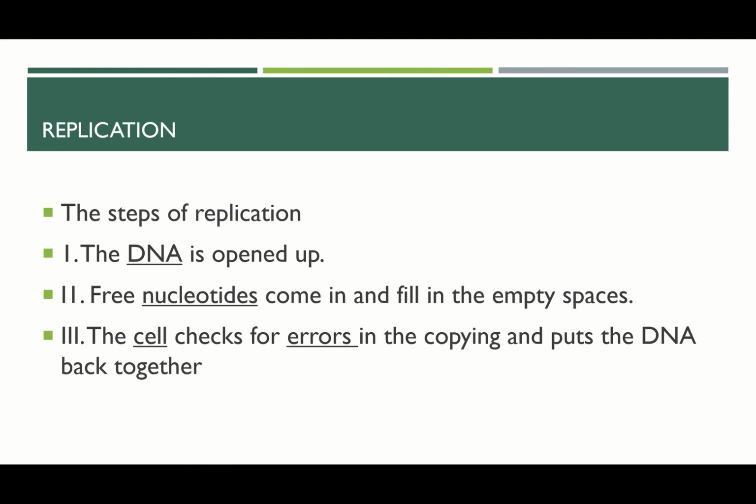So the steps: the DNA gets opened up. And again, I'm going to show you this in just a second. The DNA gets opened up. Number 2, free nucleotides come in and fill in the empty spaces. So in your DNA, you have nucleotides, right? Those are letters. Well, in your nucleus, in your cell, you have free nucleotides, just random letters floating around. And we use those to build DNA. They actually come from the food we eat. So when we eat food, it all has DNA in it. We break down the DNA into the individual letters and then rebuild it to make us.